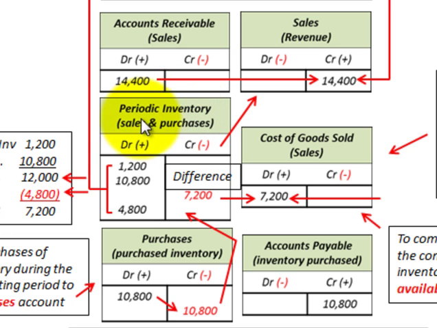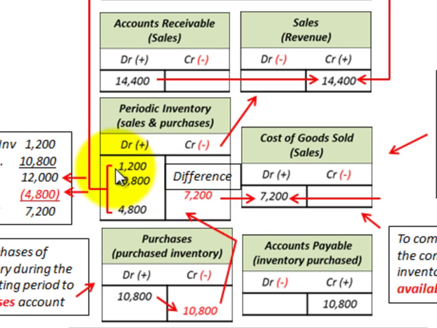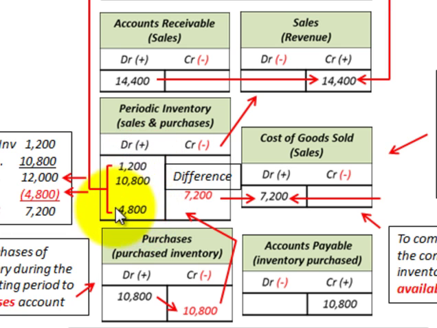To review the periodic inventory method: to determine cost of goods sold for the period — done only at the end of the period, not for each sale, but monthly, every six months, or at least yearly — you take the beginning balance in the inventory account, add the purchases for the period closed from the purchases account into the inventory account ($10,800 plus $1,200 beginning inventory), and subtract ending inventory of $4,800. The difference gives you $7,200 of inventory cost for those sales.